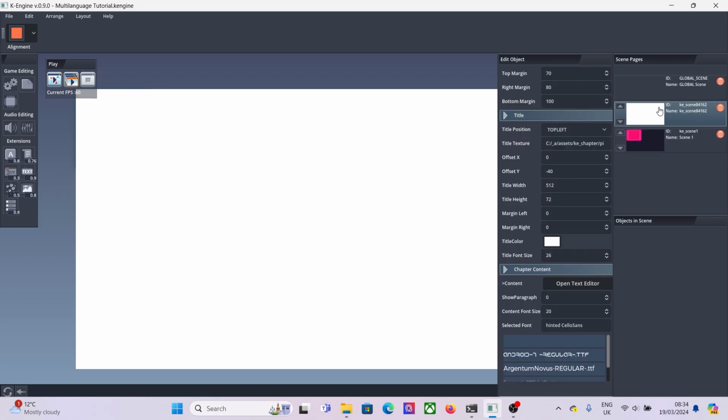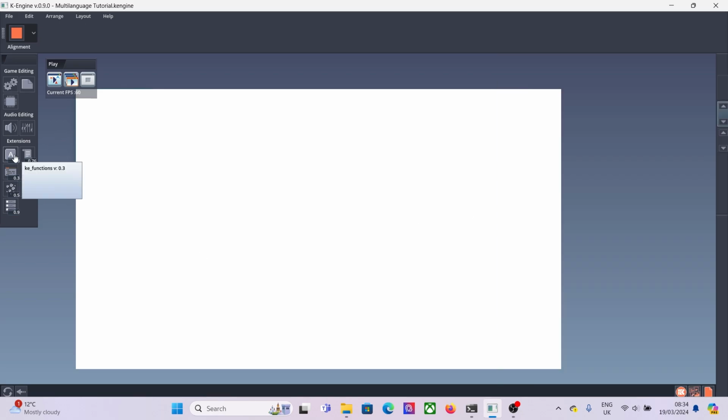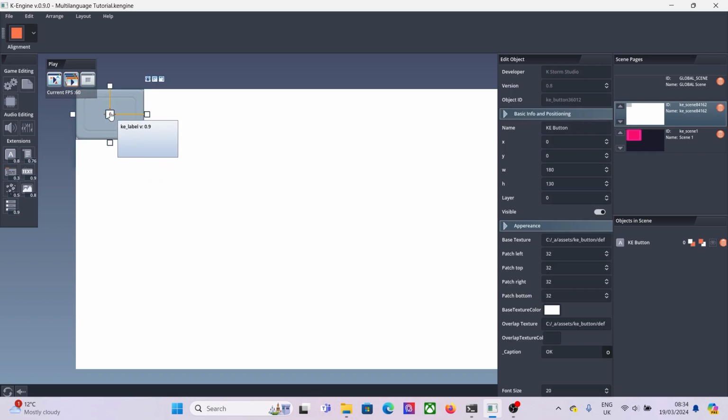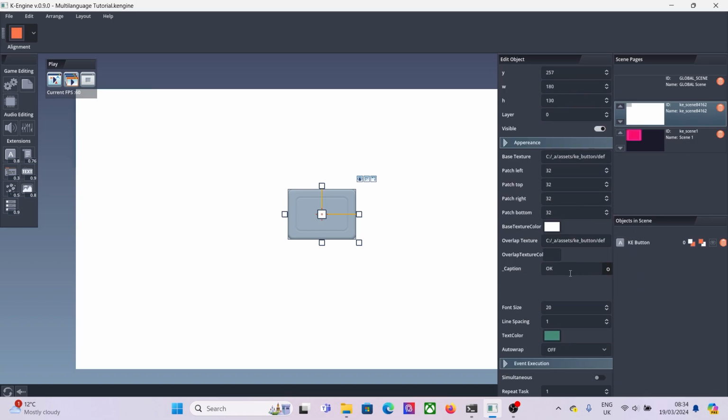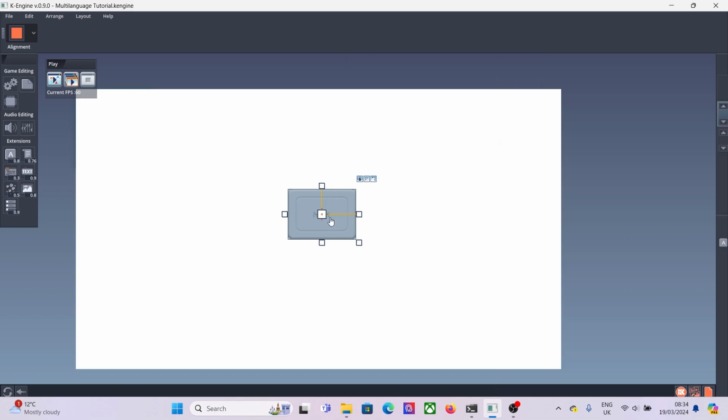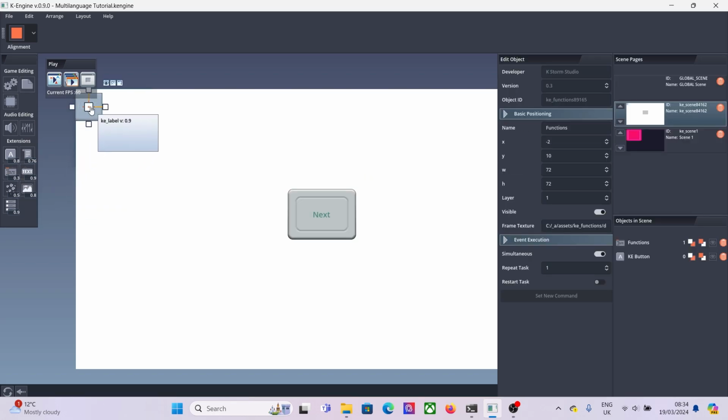Just let me put it here as a first. And I'm going to set a button to go to the next page. Okay. So let me find out the caption. I'm going to show something even later, okay? Something next even for this button here and a KEngine function to go to another page.